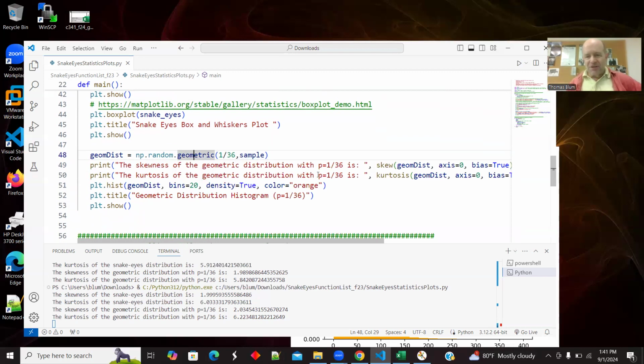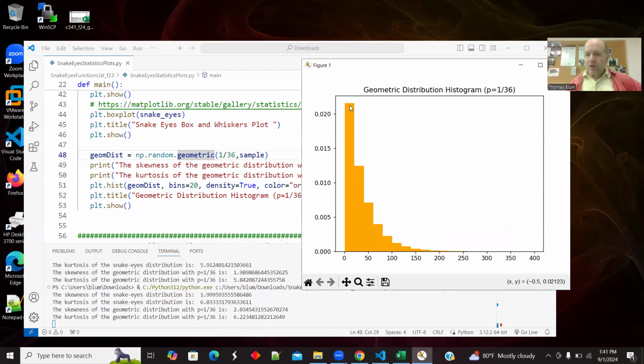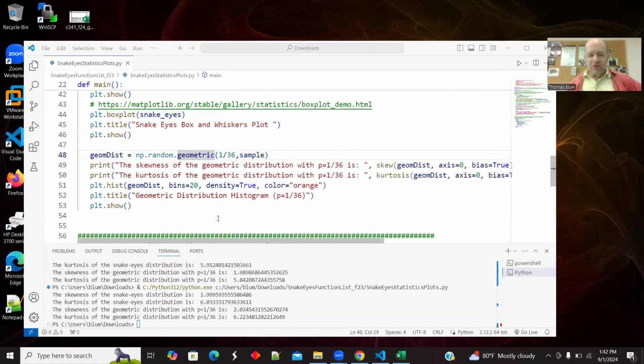And then I did the kurtosis and the skewness again, and another histogram. And I did the density one, so this should look an awful lot like the one for the simulation, because the geometric distribution is the distribution that applies to this snake eye simulation. Okay, that's all I wanted to show.